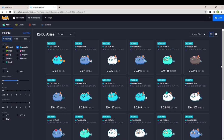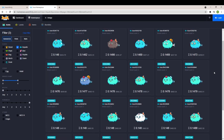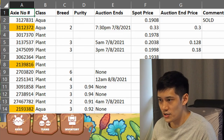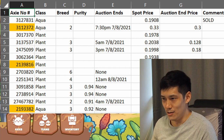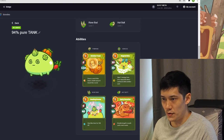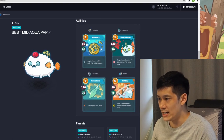The different channels I've looked this up on just show you the Axie website and how you should go about shopping for them. But what I'm going to show you here is a little bit more granular. I've actually made a spreadsheet to help myself shop. After having gone through about 13 Axies, I lost my patience and decided it's time to buy. I bought Axie number 3112372, plant Axie 2139816, and another Aqua Axie at 2193382.